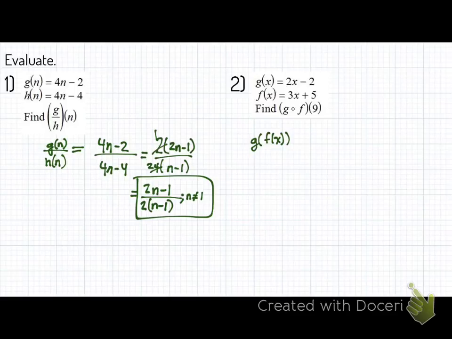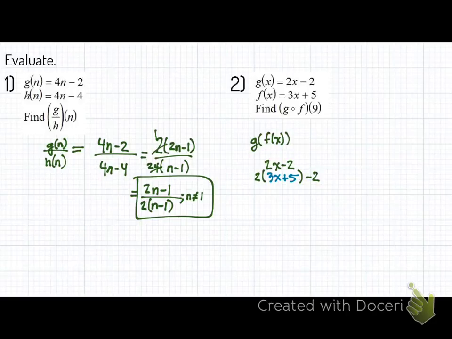Okay? So check this out. I'm going to take g of x and copy it down. Here's my precedent function. g of x is 2x minus 2. Eyes up here. And then I notice that whenever there's an x, I'm going to replace it or substitute it with f of x. So what's f of x equal to? 3x plus 5. So you see it's 2 times x, so I'm going to keep the 2. And then I'm going to substitute f of x into there. I'll do that with a different color so you can see that. I just saw 2x, so I'm replacing it with f of x in here. And then I'm going to bring down the minus 2.